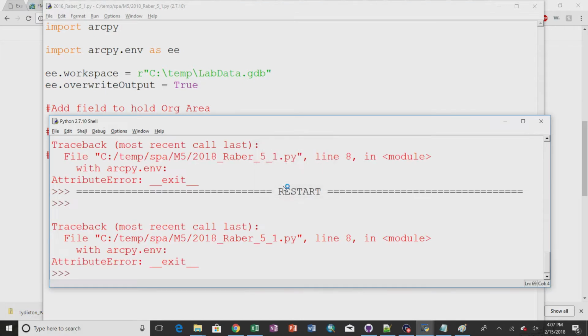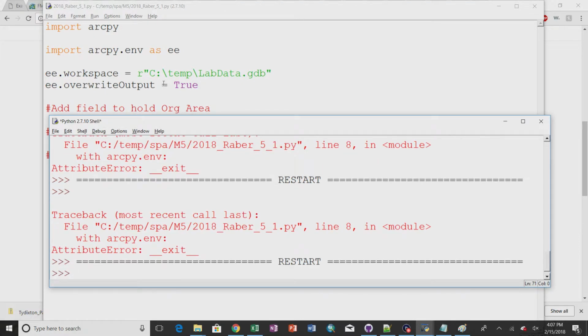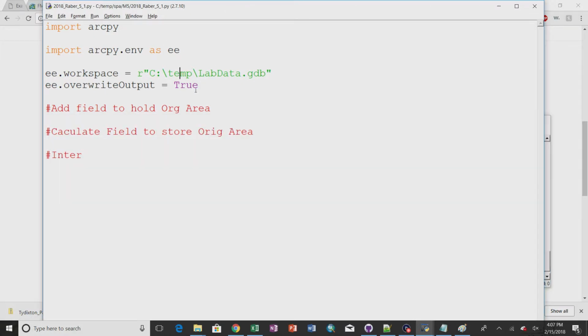I know that works. See, that worked without an error. So you can rename a module. I could just say import arcpy as EE and then always call it EE. Or I can import anything, because env is basically a collection of properties, and so we've renamed that EE.